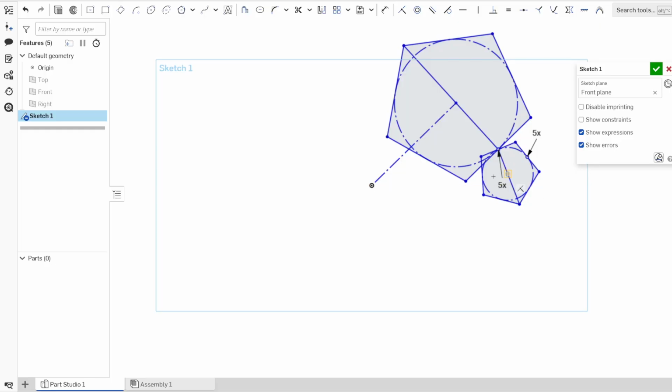And this is going to make more sense in a second, but what we're doing is the sketcher is going to try to make some constraints that you don't want.